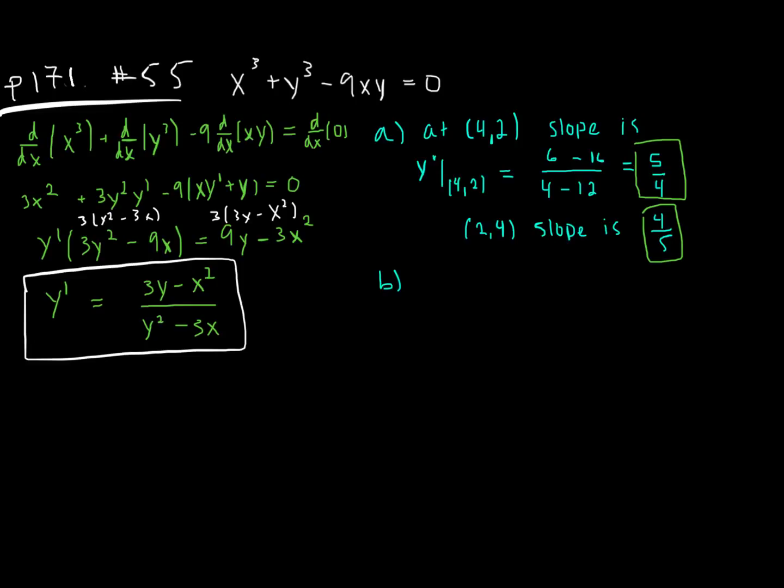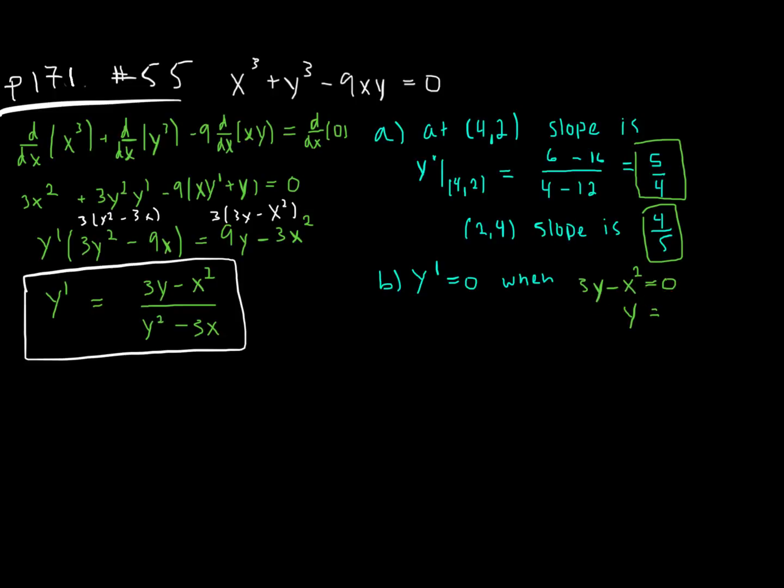And if you at least think about the first portion where I'm setting the derivative equal to 0 and I'm going to have to solve for one of these variables, as we discussed in the video, then you should be in good shape. So let's go ahead and do that. So the first step is setting my derivative equal to 0, and that will happen when the numerator equals 0. And the numerator is going to equal 0. That means 3y minus x squared must equal 0.